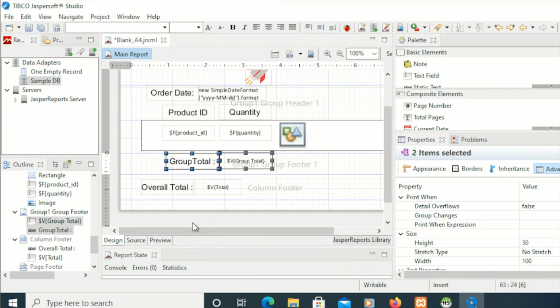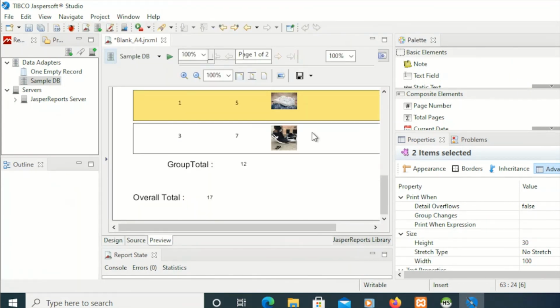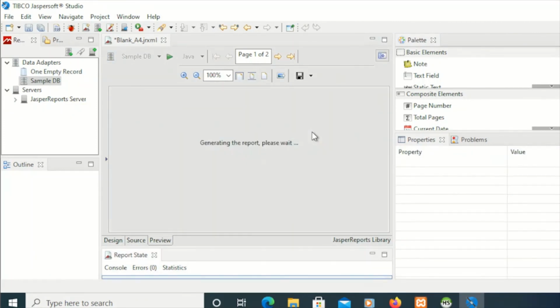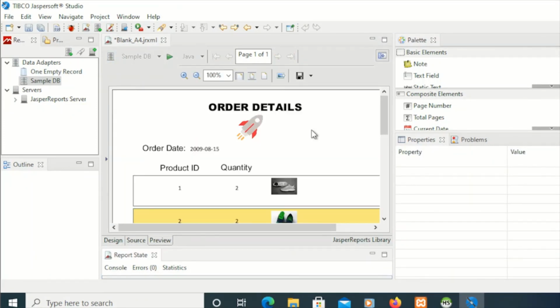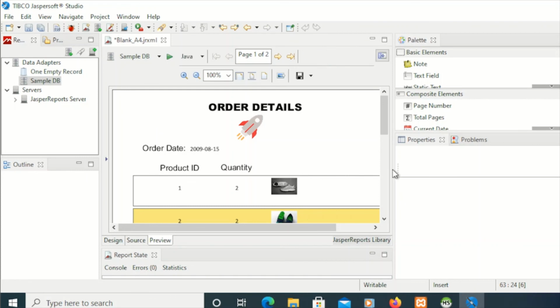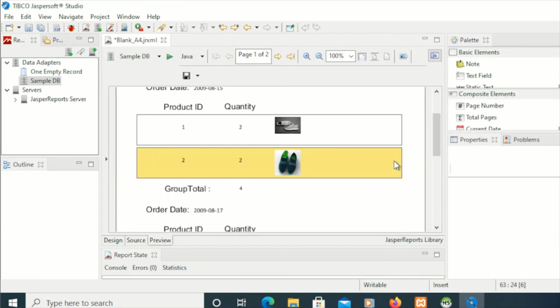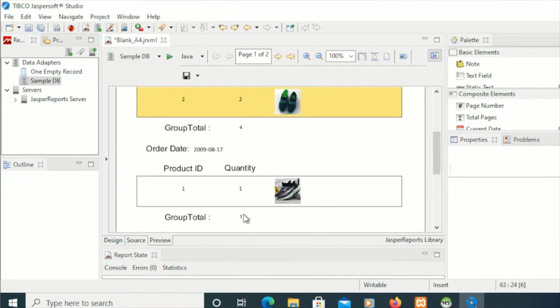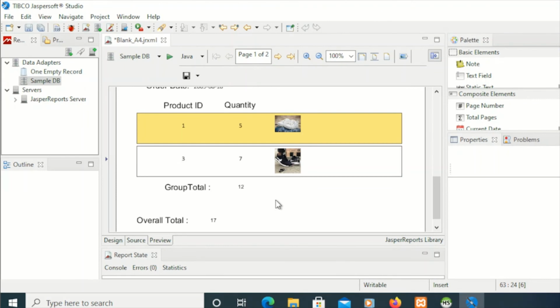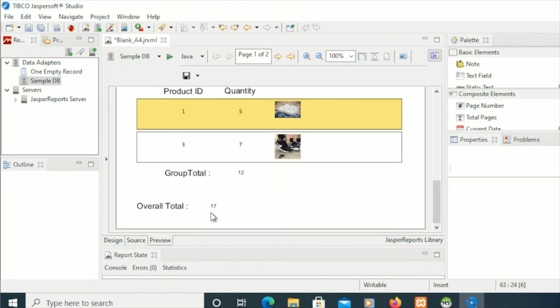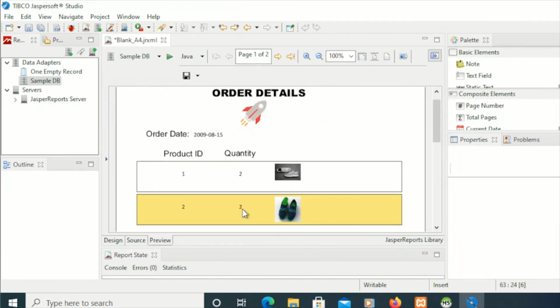Here, and preview. Let's move this one here. Okay. So 4, here 1, here 12, and the last one 17. Okay, so that's it.